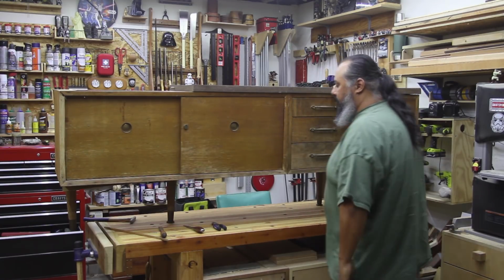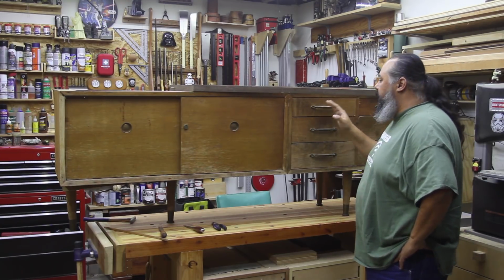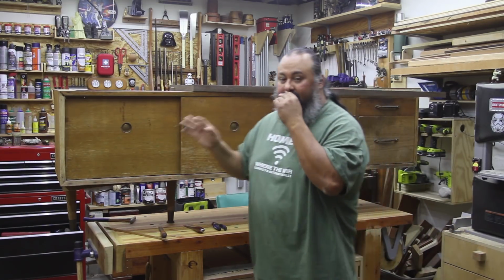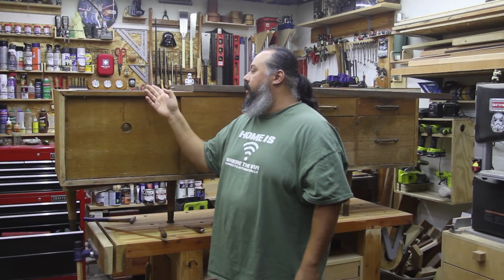I'm probably going to have to re-veneer a lot of it. The drawers themselves and these doors are not in bad shape. This frame molding is in pretty rough shape. I'm going to have to sand that down.